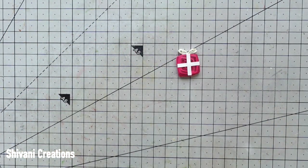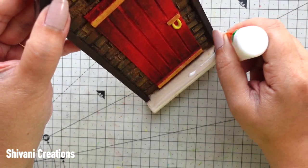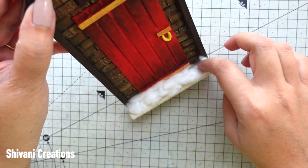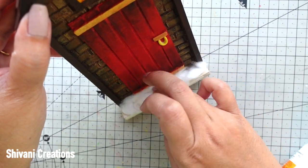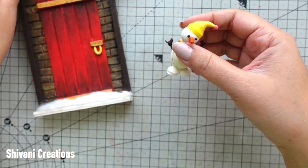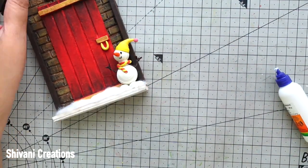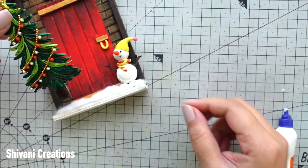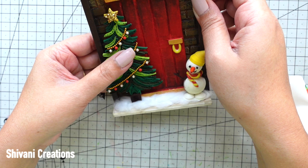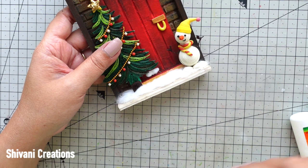Similarly, I have already prepared some more gifts with different color combinations. Now taking back my home, which I created in the last video. If you haven't checked it, just check the description box for the link for part 1. Now here I am taking one small amount of cotton and spreading it at the bottom, which will look like snow. Then on the right corner I am connecting the snowman. Then taking the Christmas tree, just to give a little dimension to the tree, I have attached some cardboard pieces on the back side of this. Then sticking the tree on the left side corner, and then I'll add gifts randomly here and there.